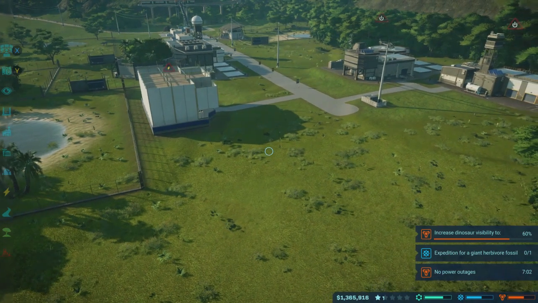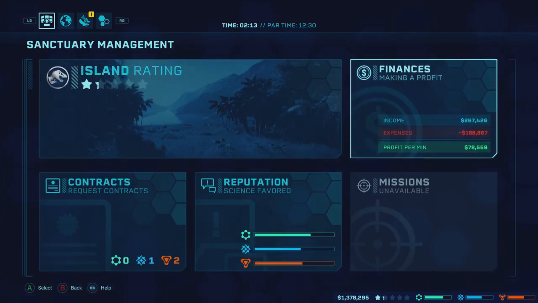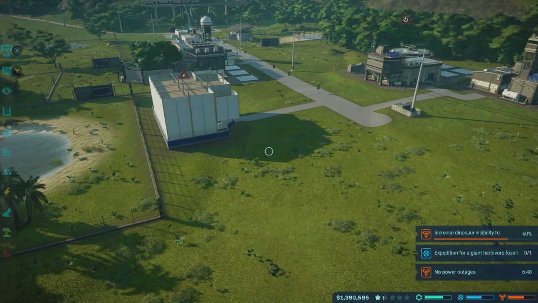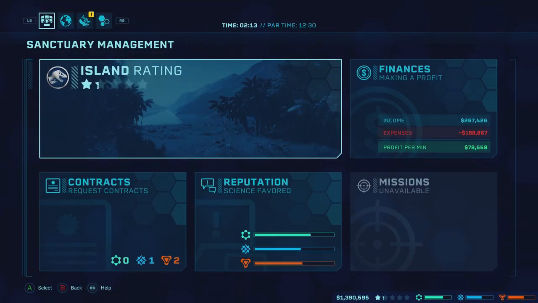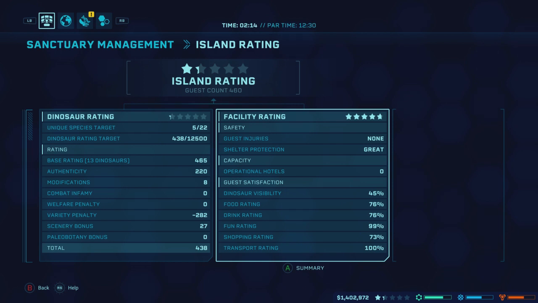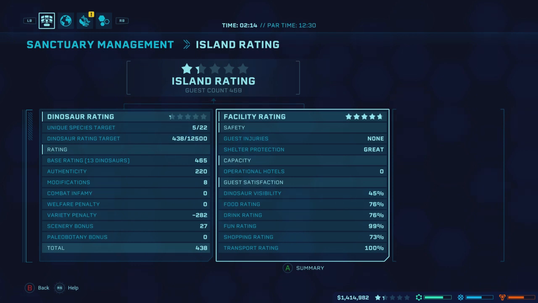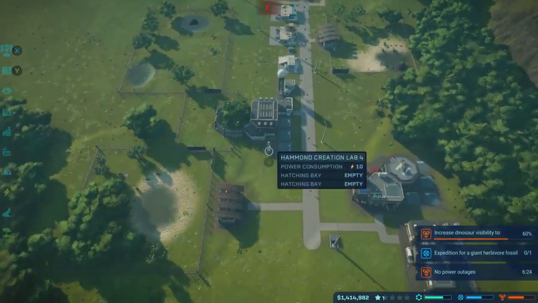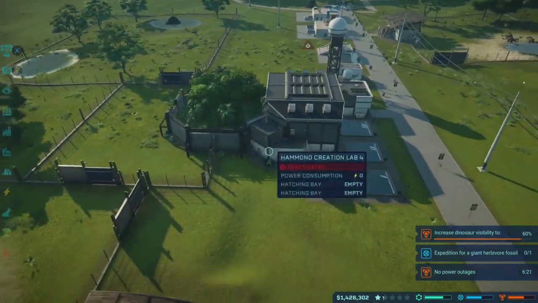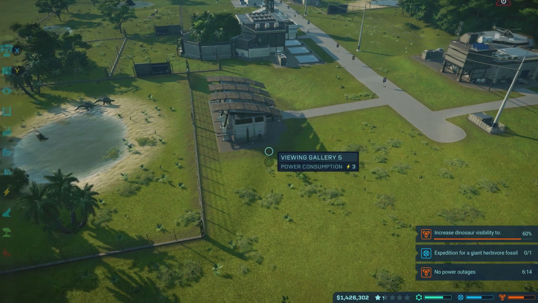I'll do another test though. I'm going to check our dinosaur visibility, which is 46%, and our profit per minute is 78,000 something. So when our dinosaur visibility goes up, I will check to see if anything changes. And our facility rating is still just about 5 stars. Okay, so that should get the contract done once it recognizes it in the system.